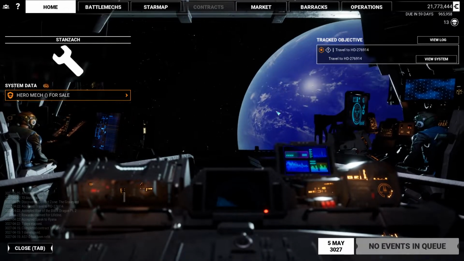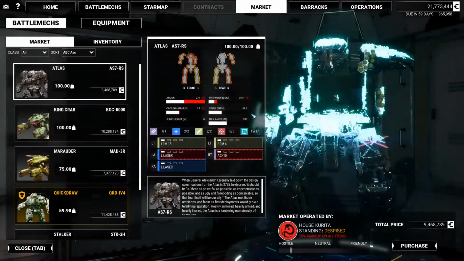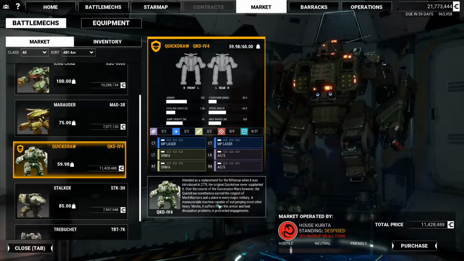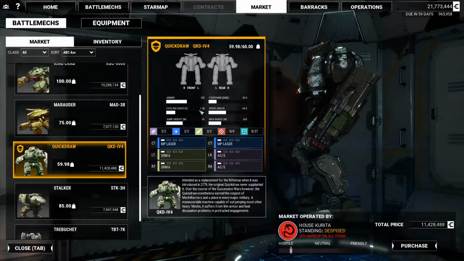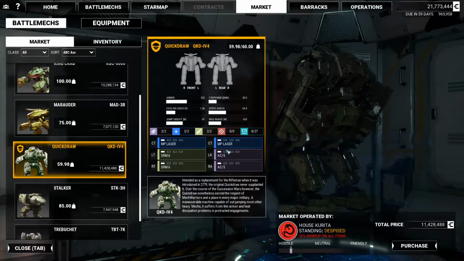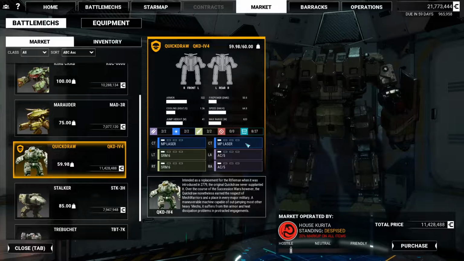Alright. But before we do anything else, let's go ahead and take a look at the... Well, no, let's do the market first. It's a Quickdraw. And you don't get a description down here of what's in it. So I would have to completely make a guess on whether I think this thing has double heat sinks. It's kind of got an odd number here for the heating. Or the cooling. It's not a very high number though, so if it has double heat sinks, I really don't know. Those have medium pulse lasers, but they're quality level 1s.